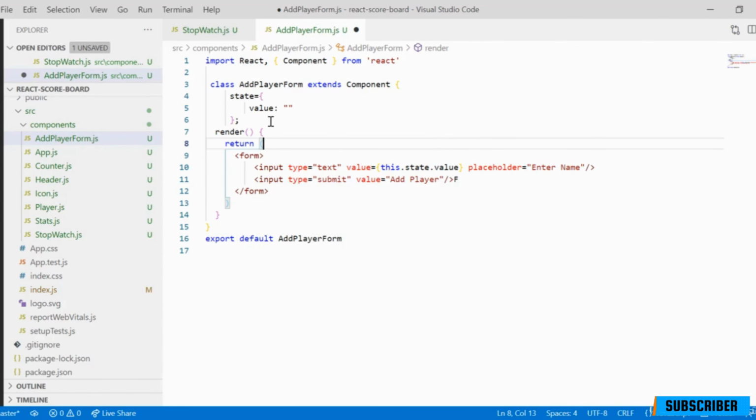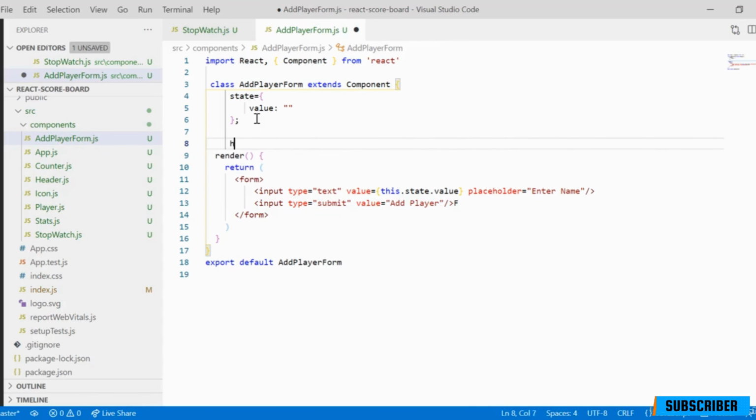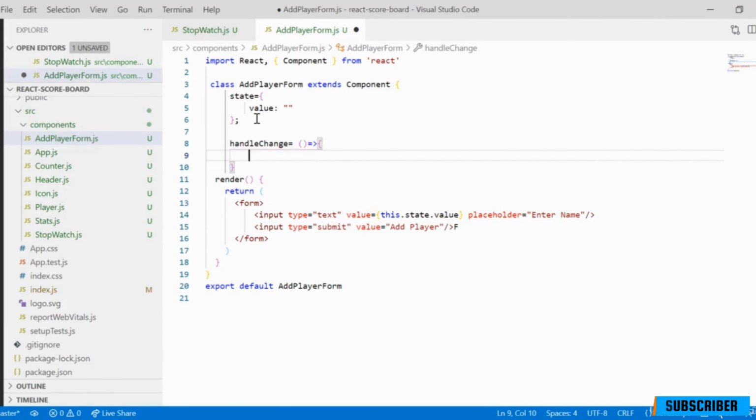Now let's create the methods that we need inside of our component. So for that purpose, just head up, and the two methods namely are handleChange as well as handleSubmit. So let's create those methods. So right beneath your state, handleChange, this is going to be an arrow function. All right, now inside this handleChange, what you're going to do is that it's going to take up an event, and it's going to target the values.